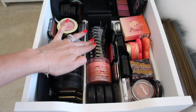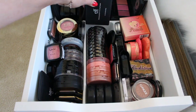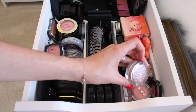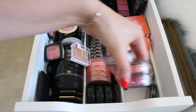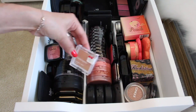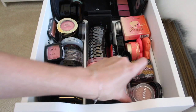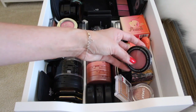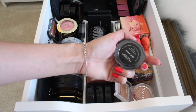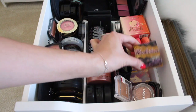I have all of the Lorac Color Source blushes back here — they're magnetized so once you stack them they kind of stick together. I have some more of these contouring and blush duos from e.l.f. back there. Then over here I have some of the Cheek Pop blushes from Clinique: Nude Pop, Melon Pop, and Plum Pop. I actually stuck one of the Neutrogena Healthy Skin blushes in number 50 Luminous on this side — it's a pretty sheeny, almost more of a highlight than a blush, but I keep it here to add a little more shine to my more matte blushes. Over here I have a blush from BoxyCharm from the brand Studio Makeup in the shade Wildflower. I have one of the Benefit box blushes — this is Rockateur — and underneath that I have Hervonna. I love both of those.